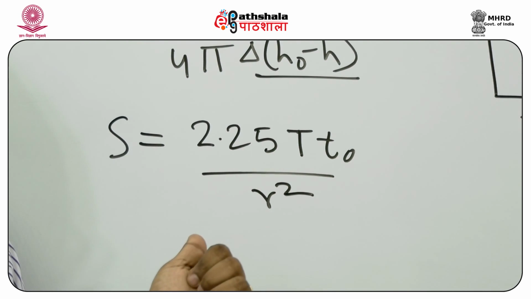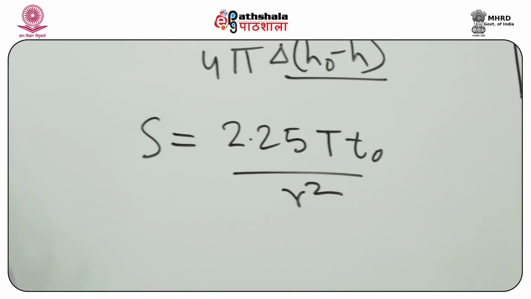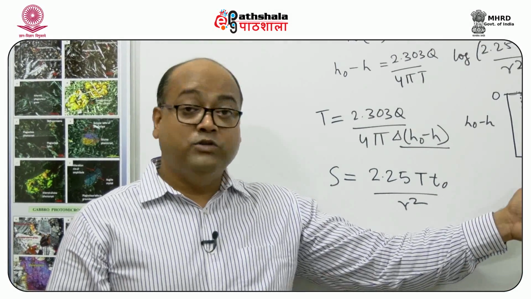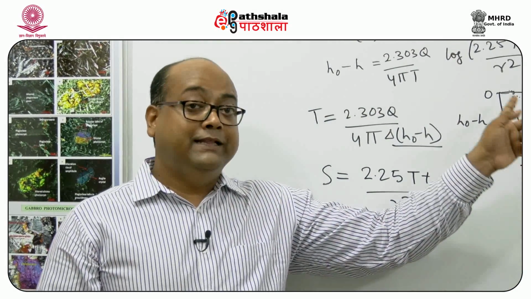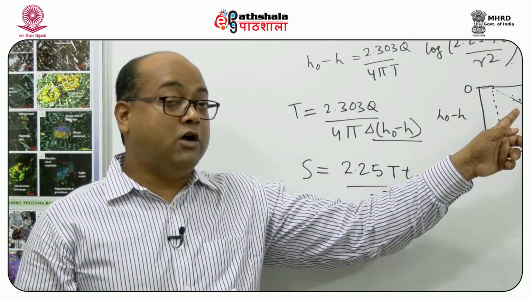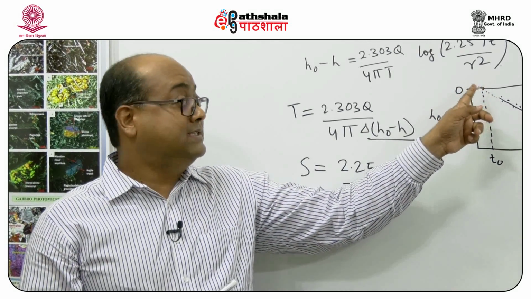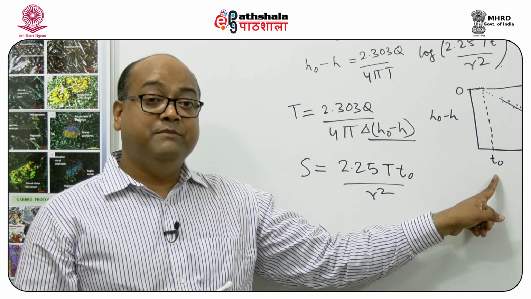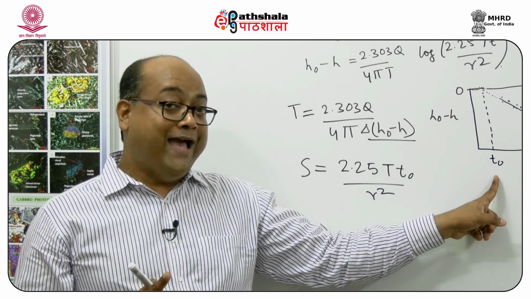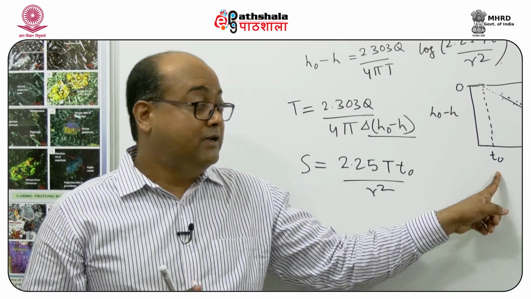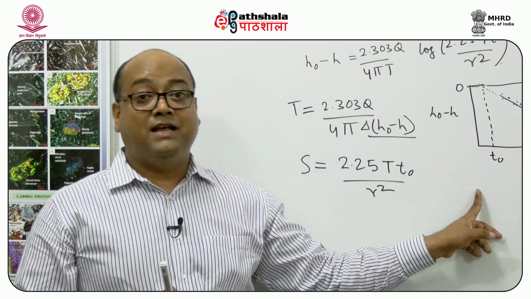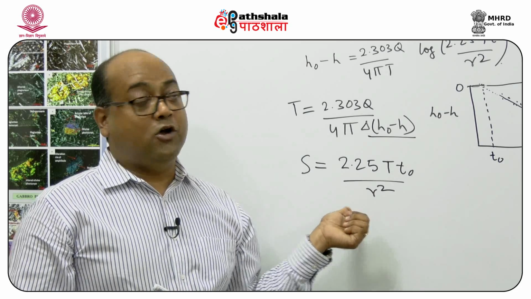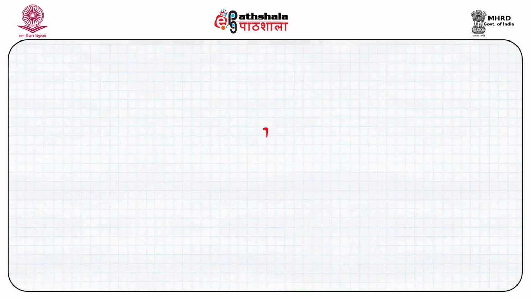So in this equation, as we can see, we have obtained the value of transmissivity, and t0 is obtained from the curve, which is an extension of the line representing the drawdown points, extended towards the zero drawdown axis. Remember, this is the axis of zero drawdown, and the corresponding value of time is known as t0. So we can get two values from this curve, one is the slope of the line and another is the value of t0, and we can put them in this equation in order to get the values of storativity as well as transmissivity.